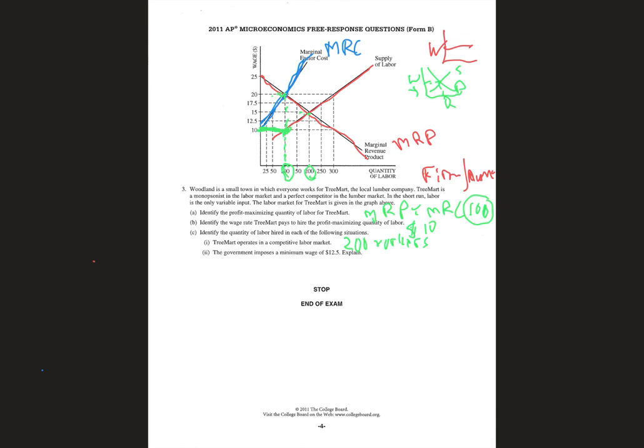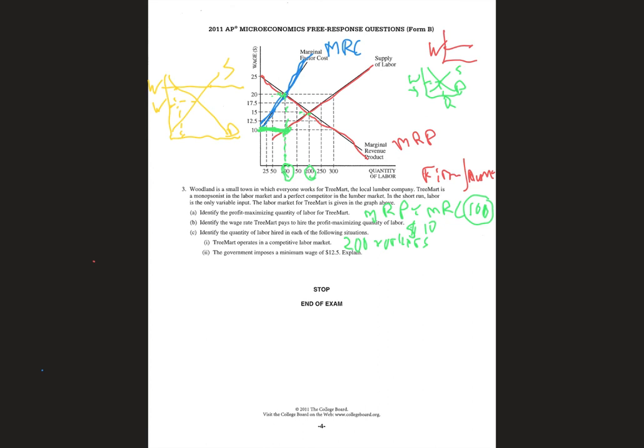This next question has to do with what happens if there is a minimum wage of $12.50. And this is kind of interesting because in the typical market, we'll draw it again, demand and supply, whenever you have a minimum wage, we know that as a price floor, this essentially creates arguably some unemployment. If this is the equilibrium wage here, and the minimum wage is greater, it's very possible that the quantity supplied of workers, more workers are willing to work than the quantity that would be hired by firms, so we end up with a surplus of workers and we end up with unemployment. That's a common argument against the minimum wage.